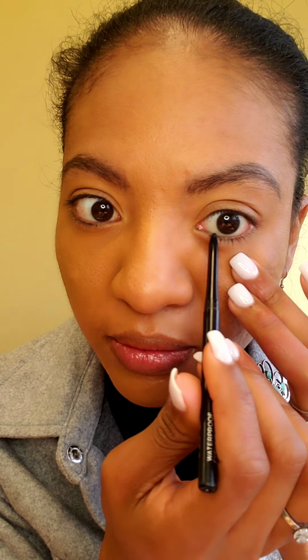I am gonna go over with our eyeliner, our waterproof mechanical pencil. It's in black. And I'm gonna line the bottom of my eyes.